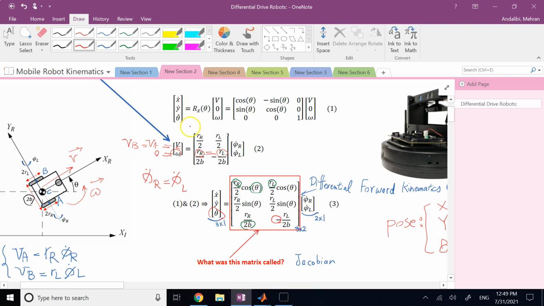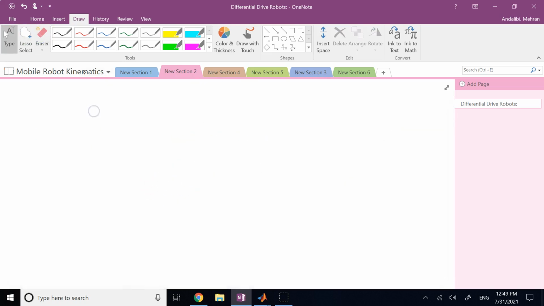Good. So pure goes forward, and if you make both of them negative, right, both of them still equal, then it goes pure backwards. Then if the omegas are not equal, phi dot left and right are not equal, what's going to happen? Well, we saw that if phi dot right is bigger, it means what? So let me summarize it somewhere down for you so that you have it for your own records.